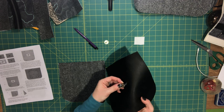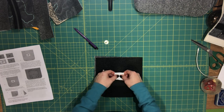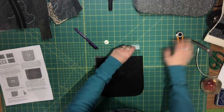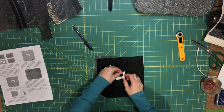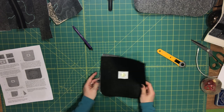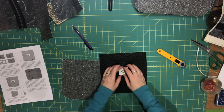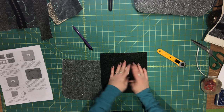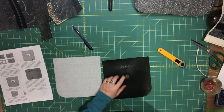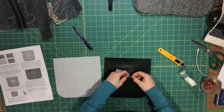It's pretty easy to install a snap. Push the prongs through the hole and then press the Peltex to transfer where the prong holes are, cut holes for the prongs, slip that over, and then place your washer. Now you should cover the prongs so that they don't scratch your lining fabric for your pocket. You can put a piece of tape over top, or if you have a scrap of fusible interfacing you can just fuse that over top. I'm going to use some tape and also cover the front with a piece of tape so that I don't scratch my snap while I'm assembling the bag.